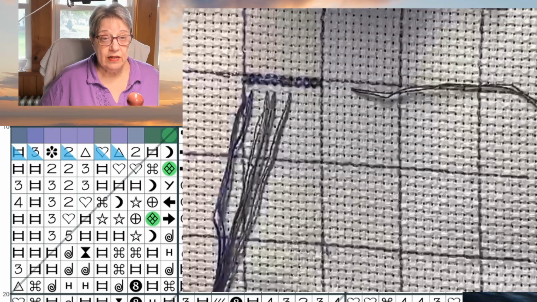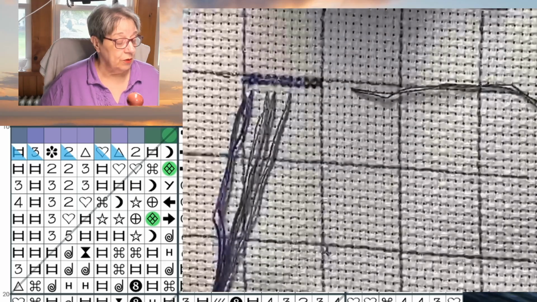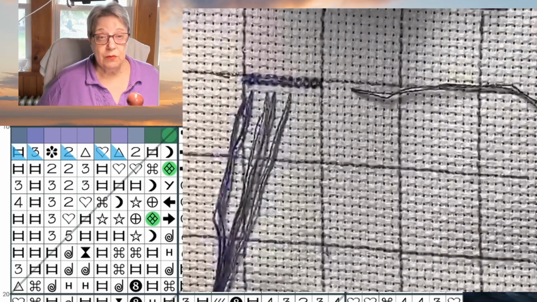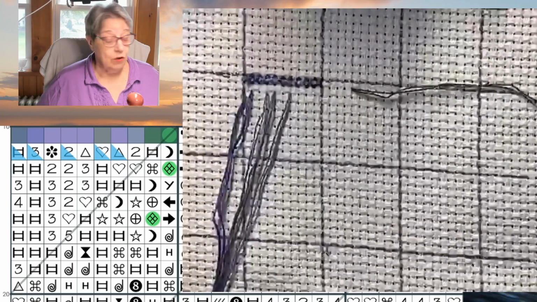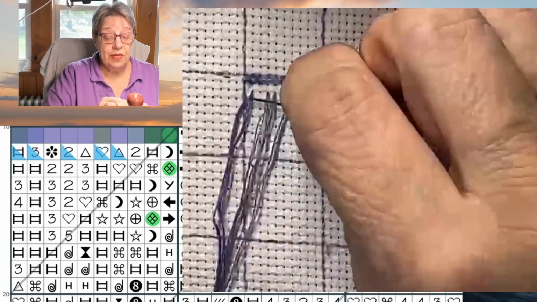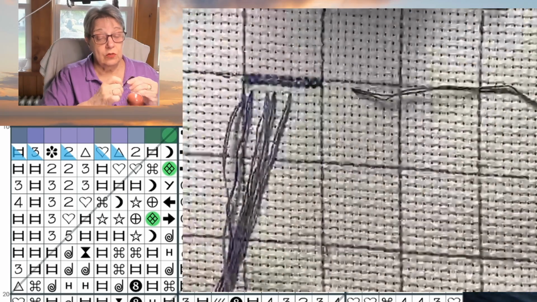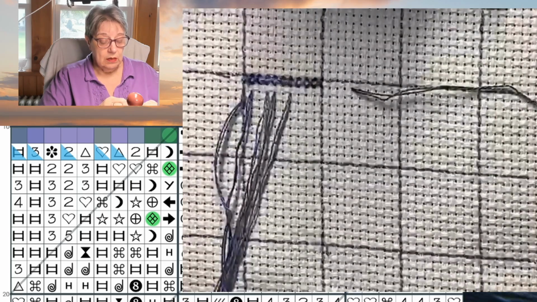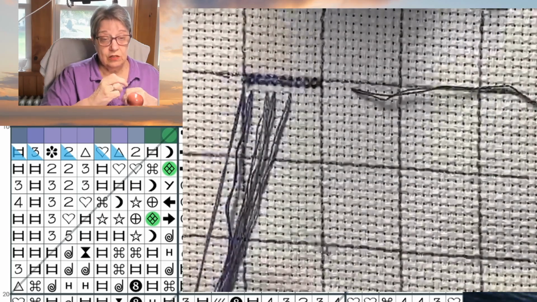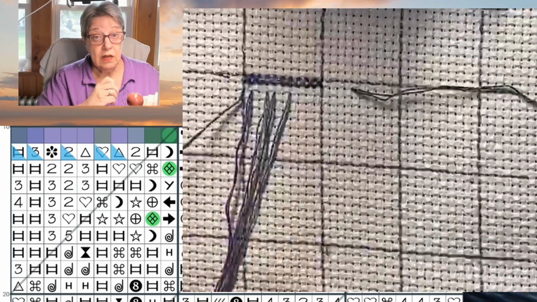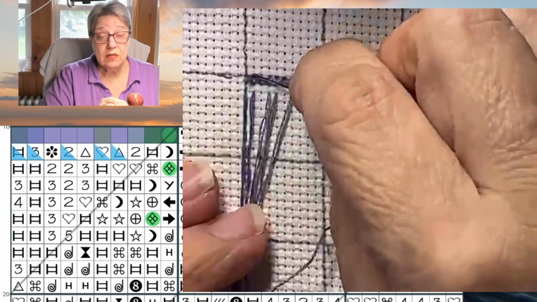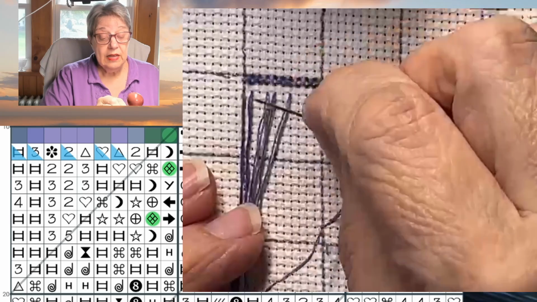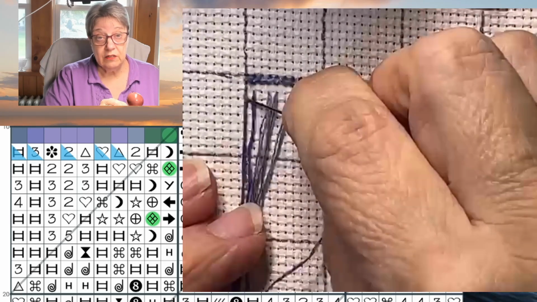Since my thread is parked, this symbol is the same as the symbol that's the first one in the row. I'm going to start with that, and I'm going to now stitch the stitch, and I know this is the right color because it was the color directly above and I parked it directly underneath.